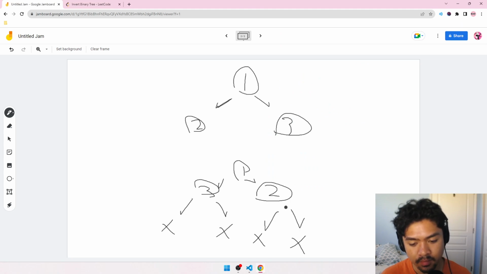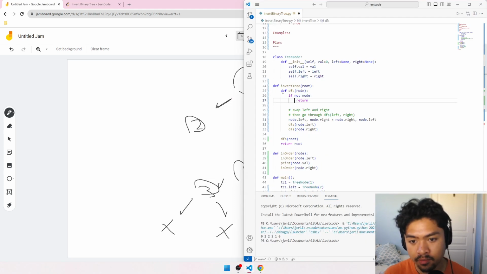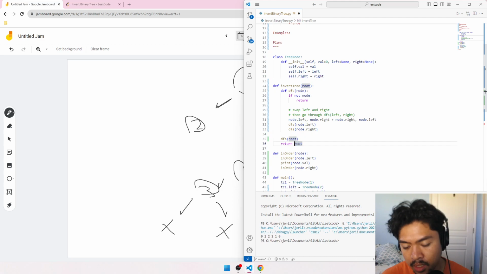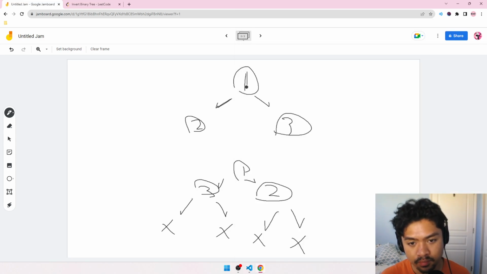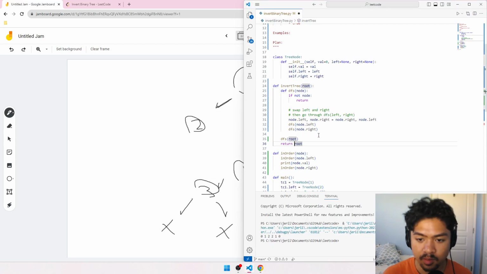Then we stop this function, and we return the root that we were originally given, which is this one. And that's pretty much it.